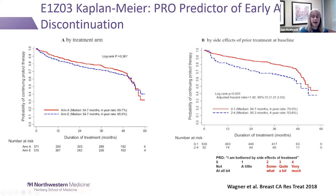It appears that this is demonstrating that women at the baseline time point of a trial, it's not necessarily their baseline. These women were more likely to have had prior chemotherapy, radiation therapy, and be on medication for comorbid conditions. And so their threshold for tolerability was different than women who were entering the study without that history.